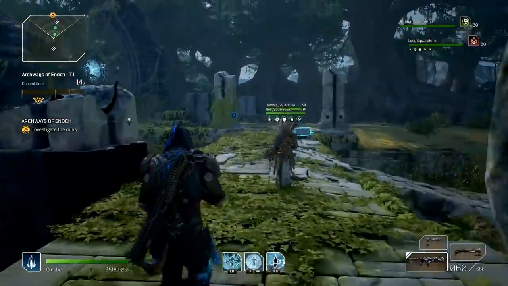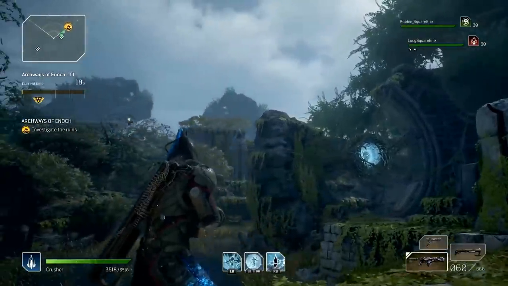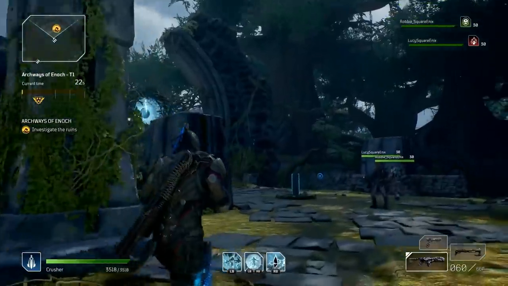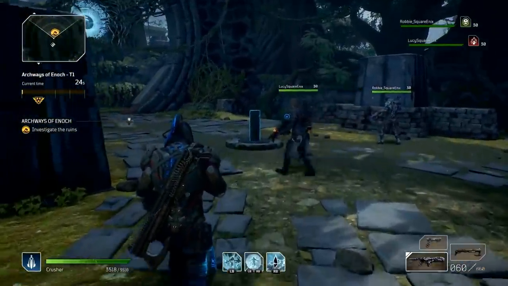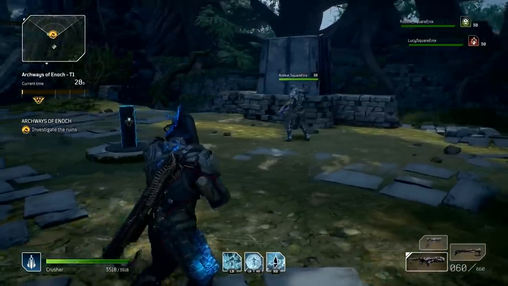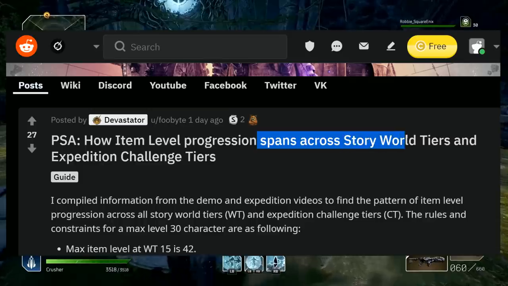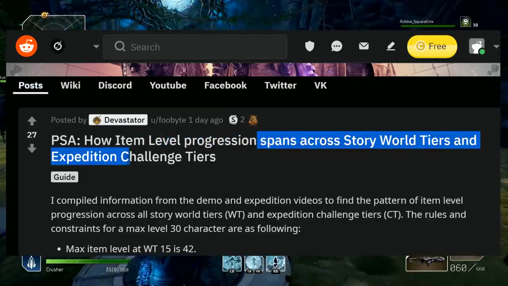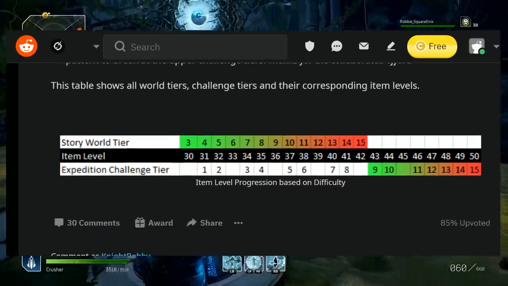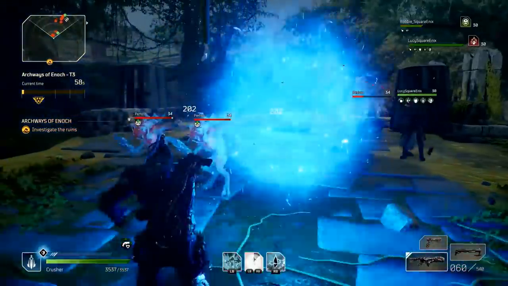So we've got a ton of brand new information about Outriders that just dropped. And this info is going to be especially useful before you even head into Outriders. So whatever you do, store it to your memory banks because it's going to help you big time. We're going to be taking a look at how item level progression spans across story world tiers and expedition challenge tiers as well. This is going to be very useful for those of you that really want to optimize your time in getting the best loot.